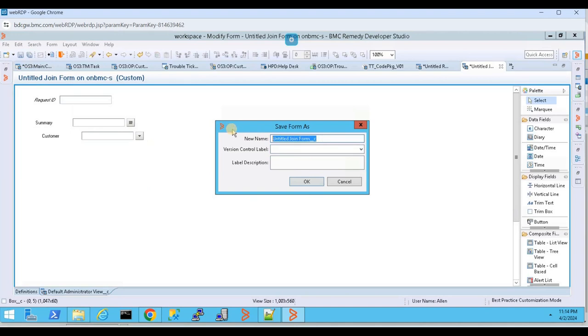I would say OSC, we have to give it the same name. Okay, OP. I'll give it just a name, TROPVL trouble ticket underscore task.